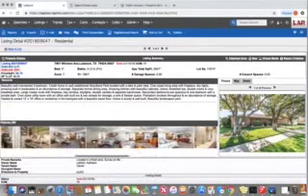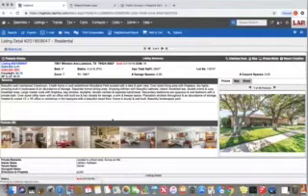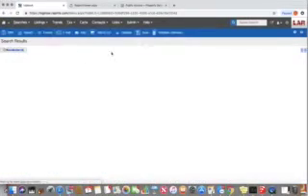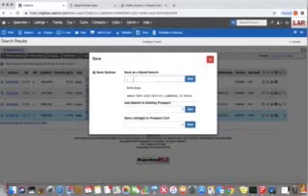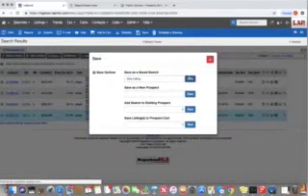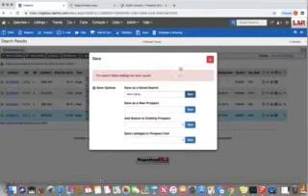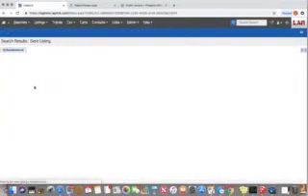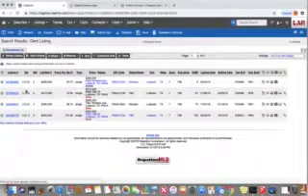Now that we have an idea of the condition of the properties, one thing I like to do is go back to the main page and click save. The reason you want to save this is so that whenever you're at the property, all you will have to do to show them the comparables is go to your saved searches, click on the one you just saved, and then it will automatically pull up the search you just made so that way you can show them the current conditions.